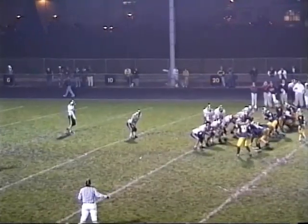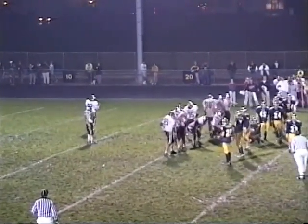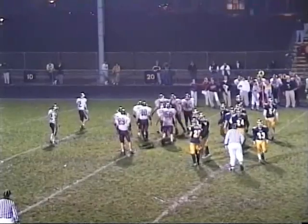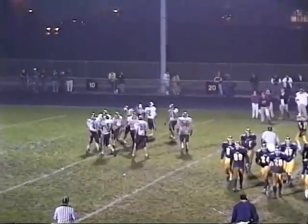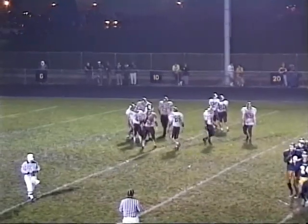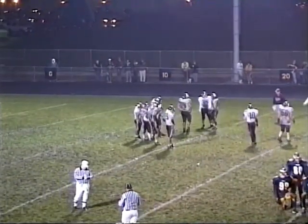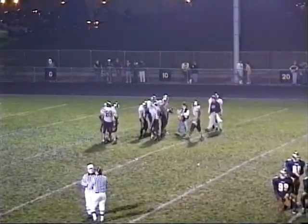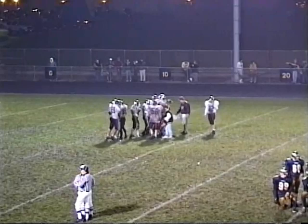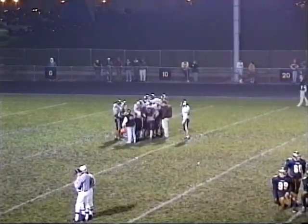I think we have a timeout by Moline. Timeout called by Moline. And we'll keep it right here with 7:55 left to go here in the third quarter of play as Dan McGuire and the Moline Maroons want to make sure they have the right personnel on the football field for this punt because, as we talked about, they've been really tough to do here in this game. Yeah, and make sure that you got your maximum amount of men on the field.